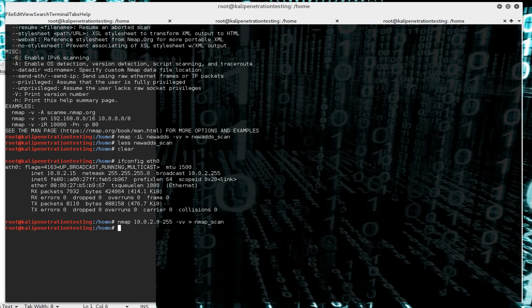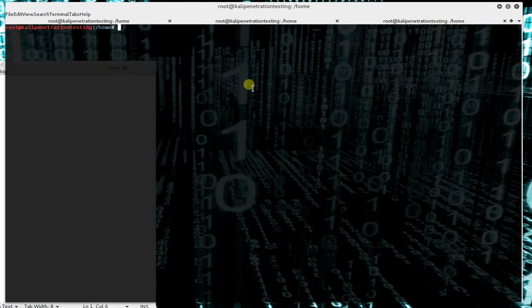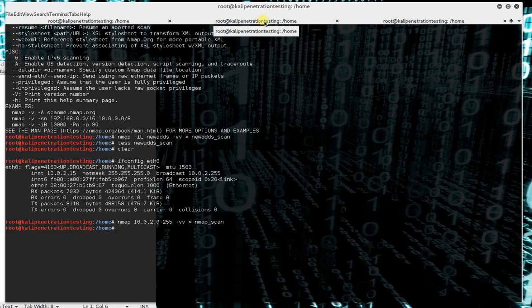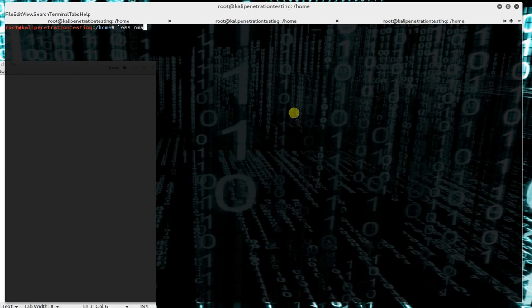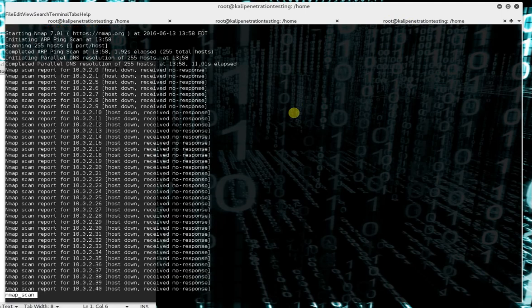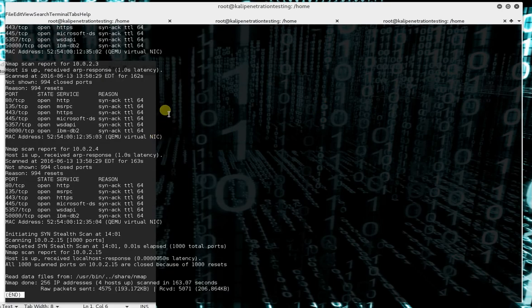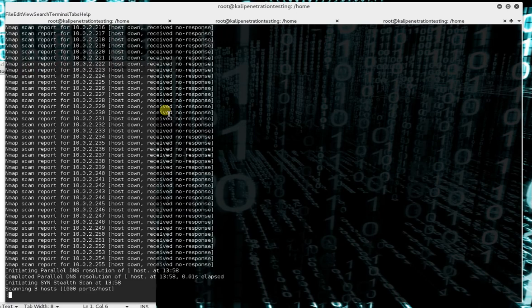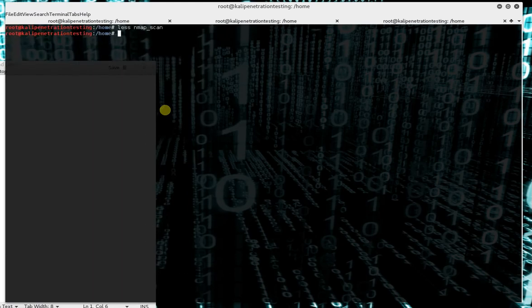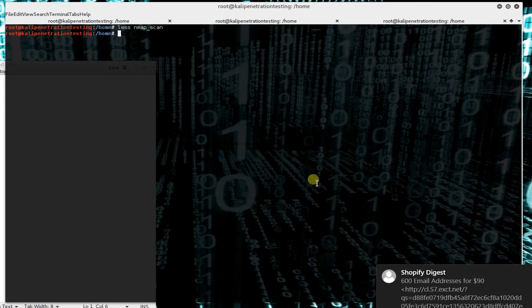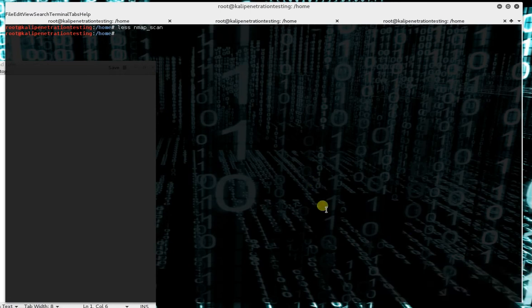So as you can see here, it's all done. The scan is done. I'm just going to go to another screen because I'm not sure why it did all of this extra stuff. There we go. Actually, let me see the name of it. Nmap scan. So I'm going to take a look at what happened. It's a lot of stuff. See if I can find any hosts that are up, which is actually what I was looking for. So I'll quit that, and then let's see if I can find some hosts that are up.